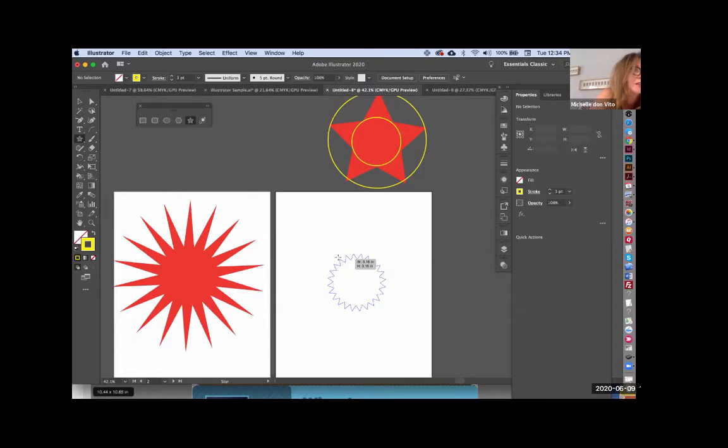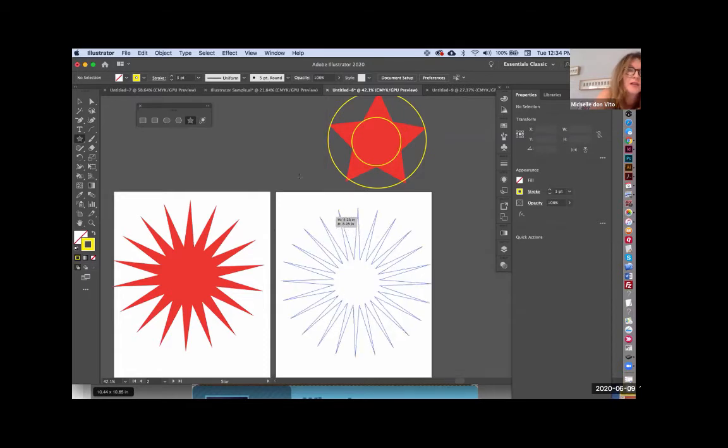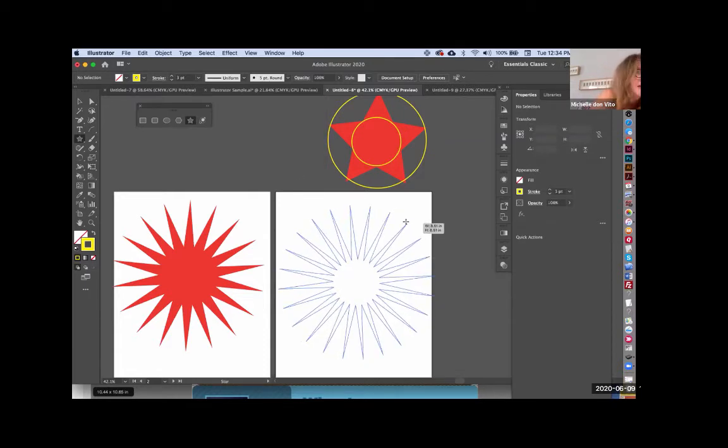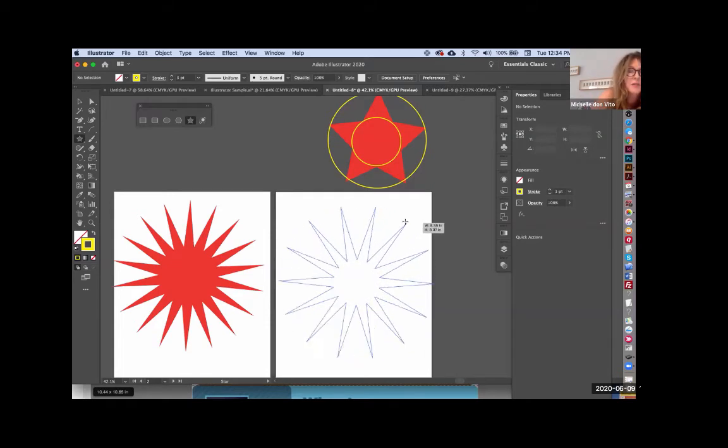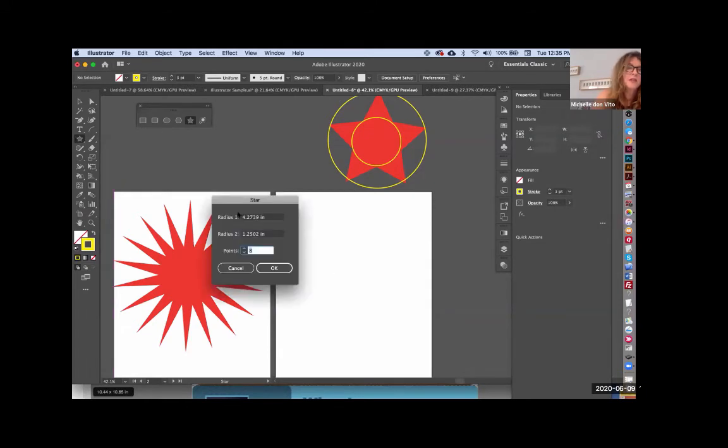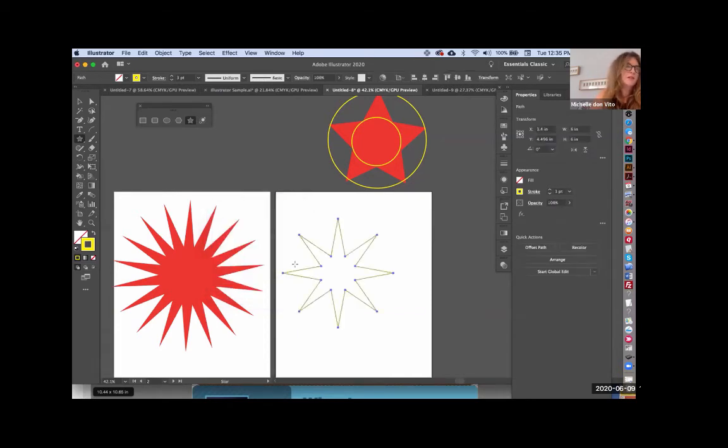Because I'm still holding the Command key though, you can't let go. Everything with the star happens while it's live. And then while it's live, I'm still holding everything, I can go down and eliminate some of these points. And then like I said, if you want to control that and you know what you want, you can just click. You can say, I want the outer radius to be 3 inches and the inner radius to be 1 inch, and I want 8. That's the star you get.